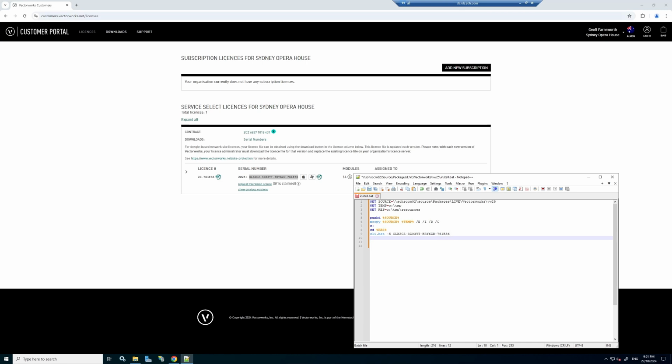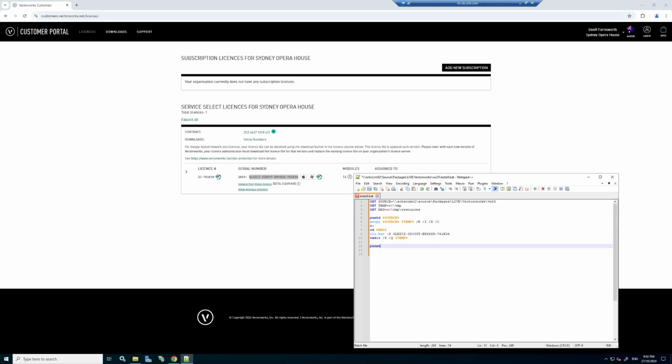Once it's finished that, I want to clean up after it. So what we're going to do after that, we're going to say rmdir /s /q and we're going to say %temp%. Alright, what's that going to do? It's going to forcefully get rid of this folder once it's finished installing. It runs from left to right, top to bottom. That's the order. What are we going to do when we're running a batch file for the first time? Unless you want to run it from the command line, then just chuck a pause in here.